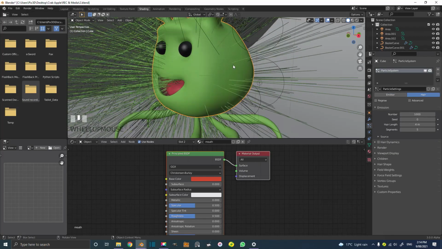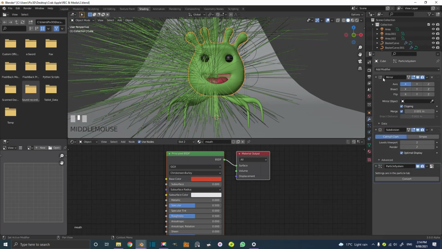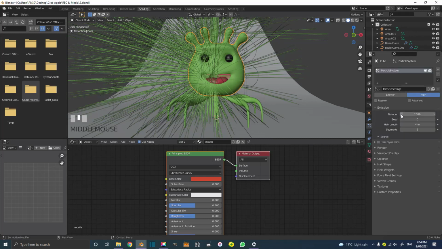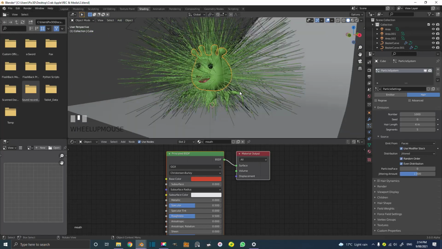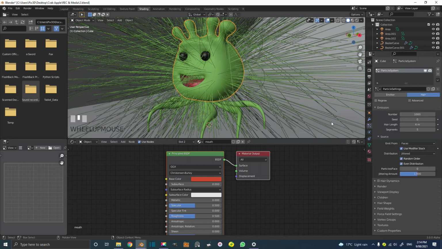At the moment, it's only gonna add it to half of our subject here because we have this modifier stack, right? So we need to tell it how to use that. Let's go back over here to our particles, and come to the emission. Under the emission, you're gonna see something called source. Click under here, under emit from faces, and make it use modifier stack. So now it's taking into account this modifier stack, right? If you ever run into that issue, that's what you can do.